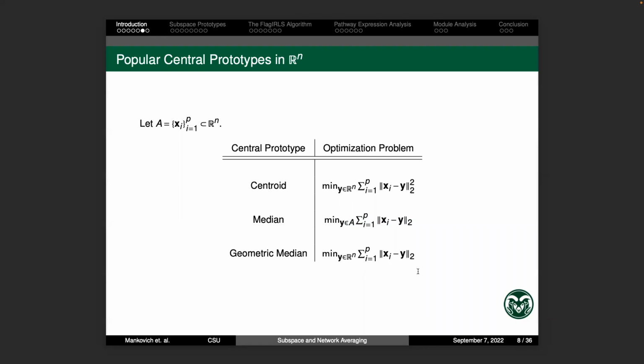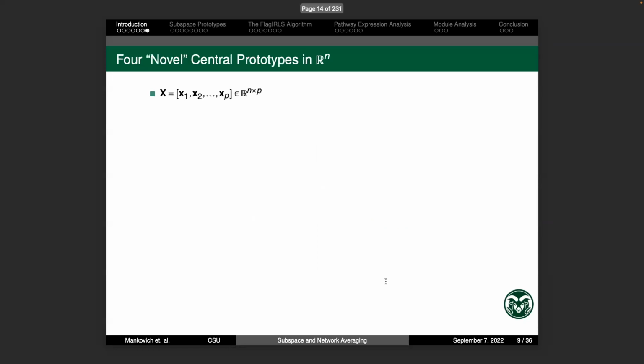this problem. There are also ties, if you guys are interested, between the geometric median and I think these things called Fermat-Weber points and other topics in mathematics that are interesting. Okay, so what I've been working on is not the mean, the median, and the geometric median. However, I've been working on 4 new prototypes in Rn, which I just briefly mentioned at the beginning of this talk. So we have to do some setup, and then we can formulate these prototypes in Rn.